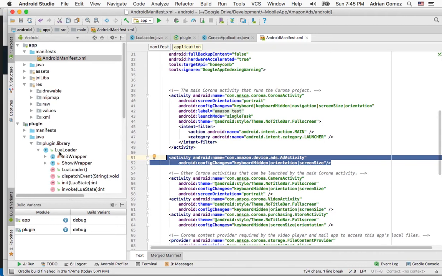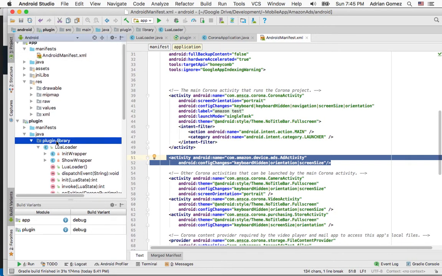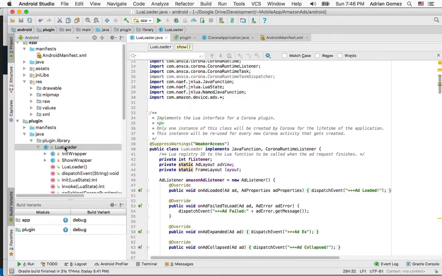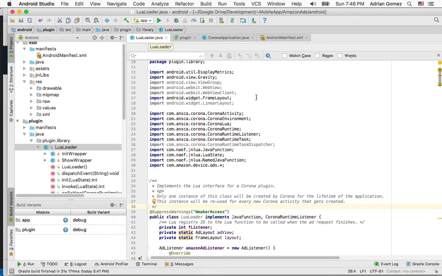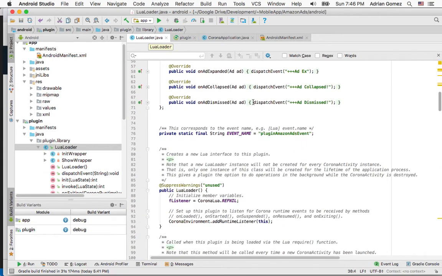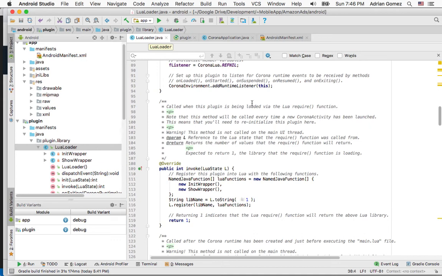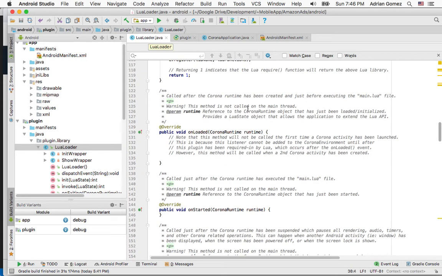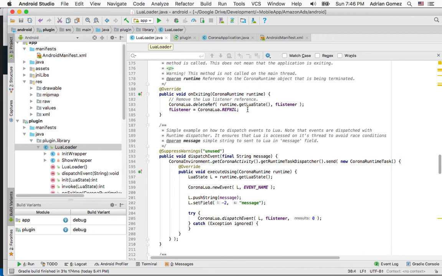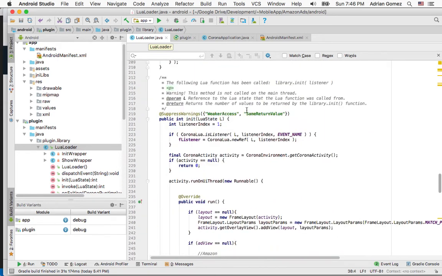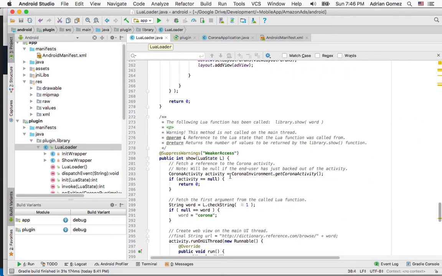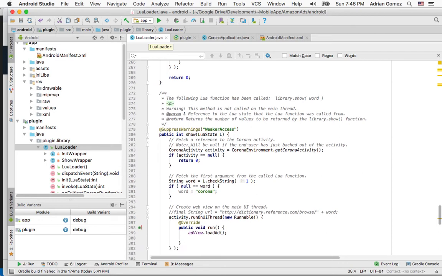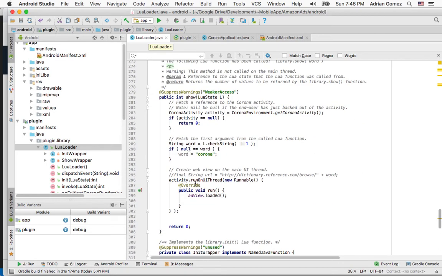So as I said before, the particular class is in plugin and newer library. It's called plugin library. In future videos, we're going to rename this. But as I stated before, this is the least amount of changes you need to do to get something working. And again, we had two methods, right? And the two methods that came with this sample library are init and show. And here's show. So I'm going to show you show first.